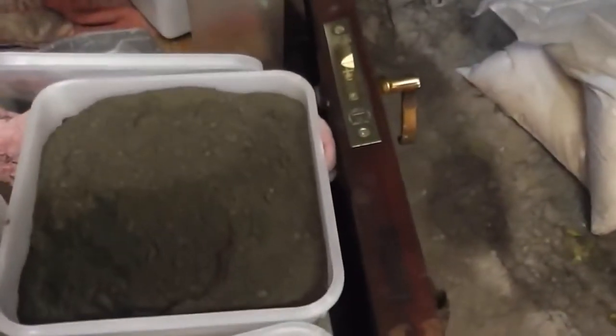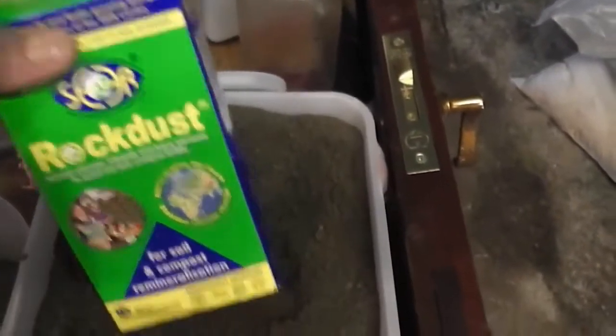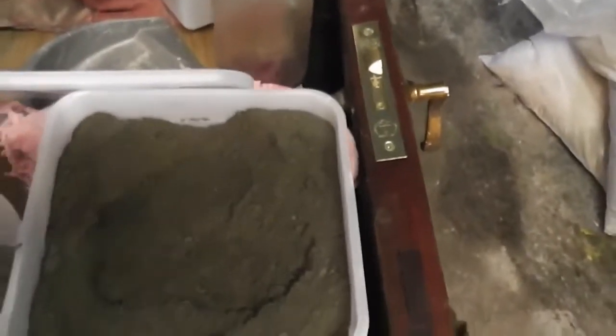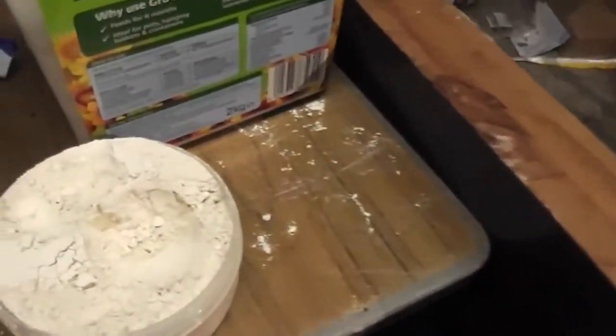And then we've got some of that rock dust. There's the box anyway, that's a small box. Rock dust. I'm not measuring this out, I'm just basically putting a handful of that in, because you can't overdose with that stuff. That's got trace elements and minerals. And then finally, I'm going to put half an ounce of this stuff in.